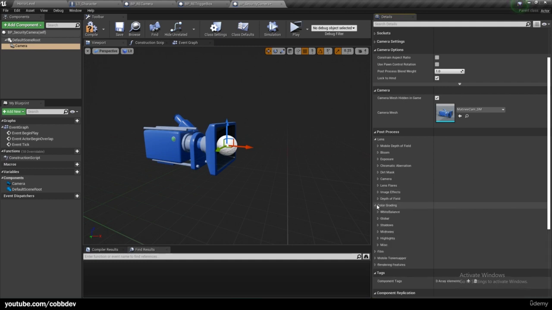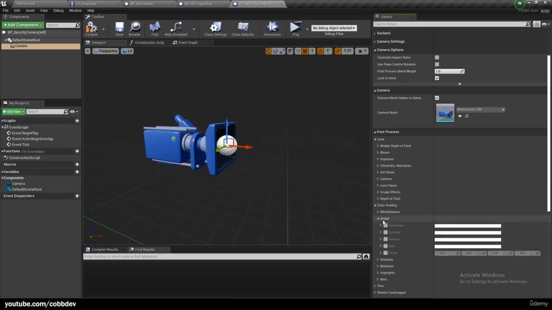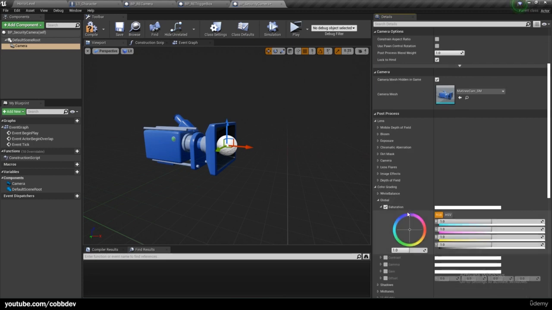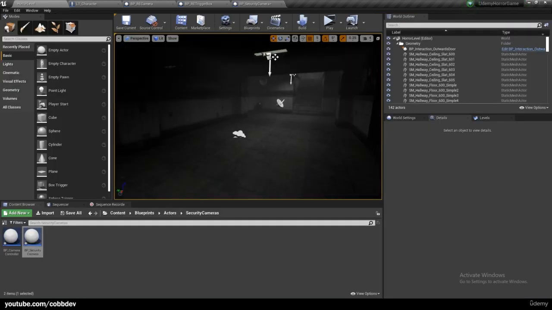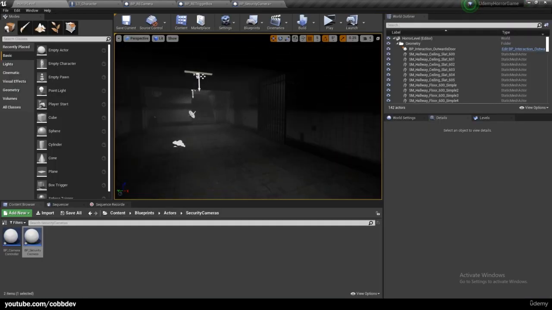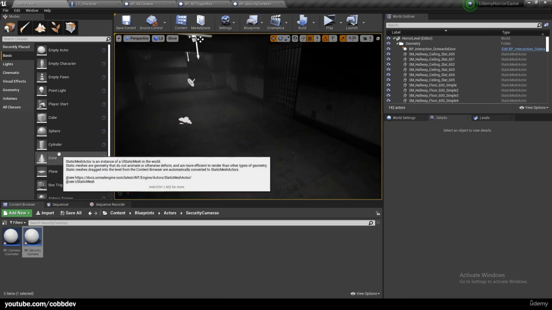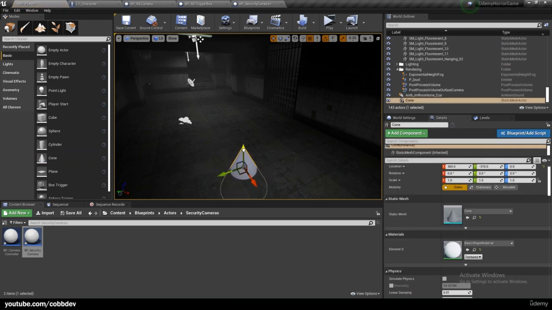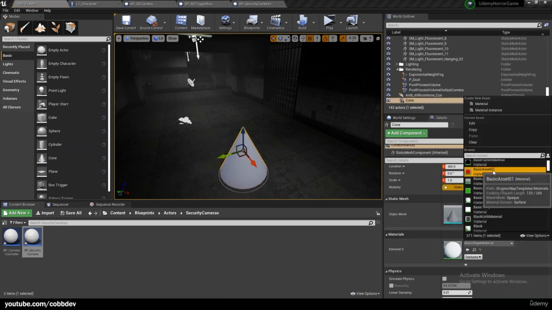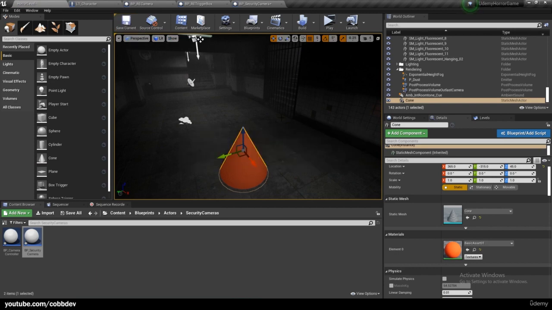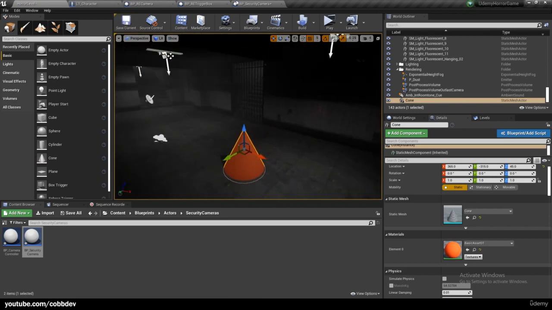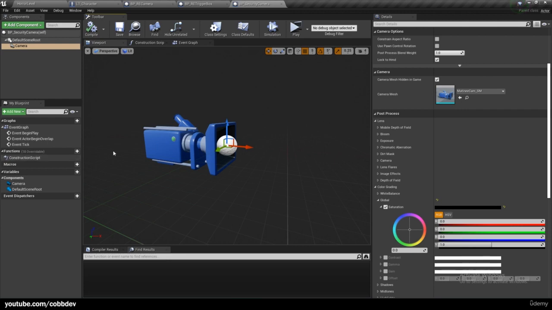And then in color grading, global saturation, I'm gonna change the saturation to 0, so it is completely black and white. Even though in this level you wouldn't be able to tell too much of a difference because most of these assets are pretty grayscale anyway. But I guess for reference we can throw a cone in and try to find some colorful material like that. So okay, yeah, so we'll be able to take a look to make sure that works. And that's all we'll do for the security camera right now.